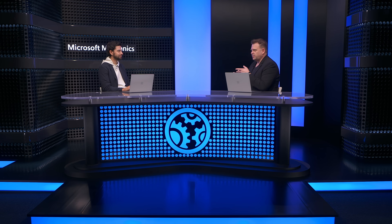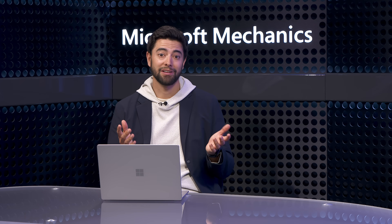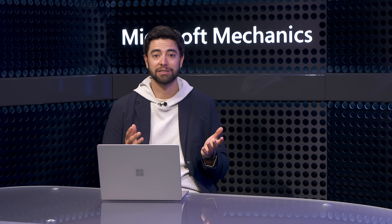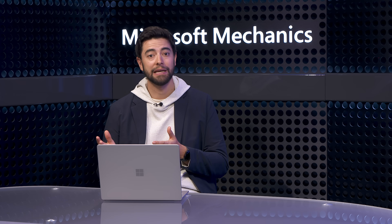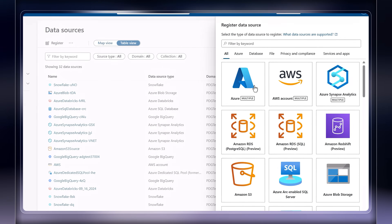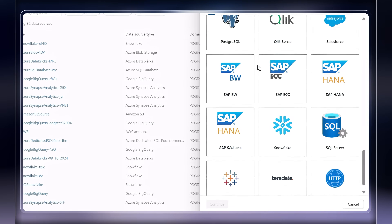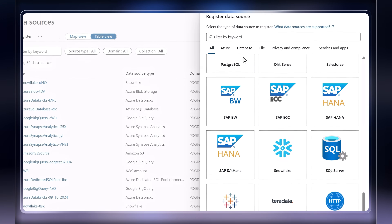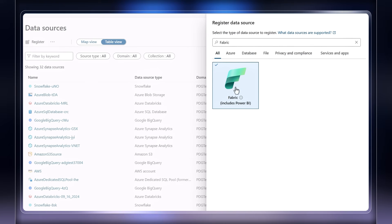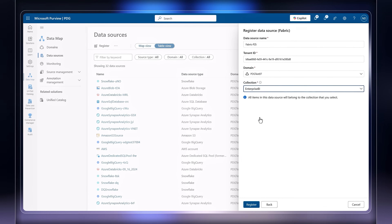Should we think of this as a data catalog but with more guardrails? Think of it as a unified catalog — the catalog of catalogs — because we can connect to data sources wherever they live individually and as part of any existing catalog. When you connect to dozens of available non-Microsoft services, including Databricks and Snowflake, the information from their respective catalogs will come through. And of course, we're integrated with Microsoft Fabric, so we can bring in data from one lake across the data estate and collections you choose, once you register it with the service.